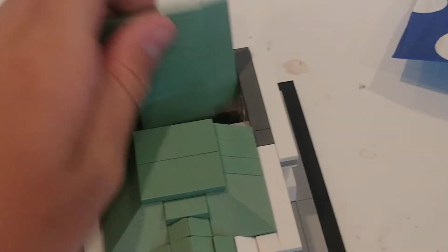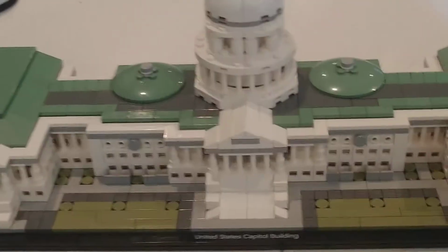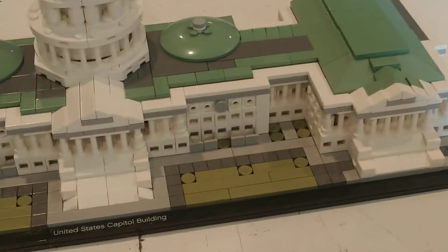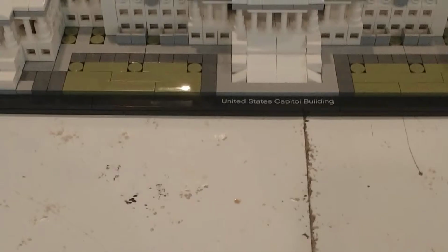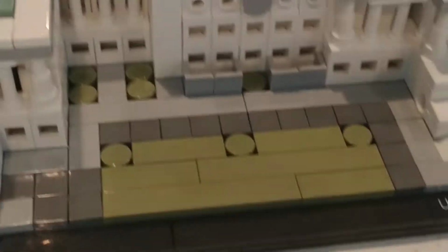And then these things on both sides open up for some reason. I don't know why. But I like the use of the, what color is that? Sea green type of color. Then down here you got sort of the shrubbery in the courtyard. And then these little things by the windows. And it just looks pretty cool.